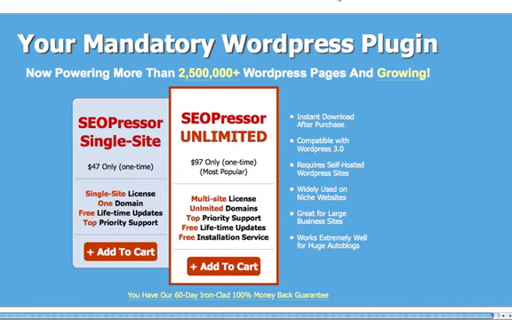Because eventually you don't need SEO Pressor in there, because you understand that in the heading one, I need to have my keyword in there. I need to have a keyword in the title. I need to have a keyword in the heading two and three, and in the last sentence, as well as having keyword density throughout the entire article.